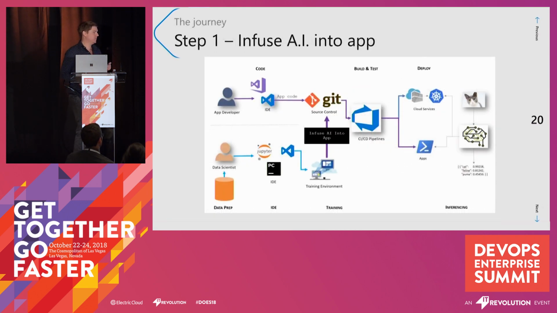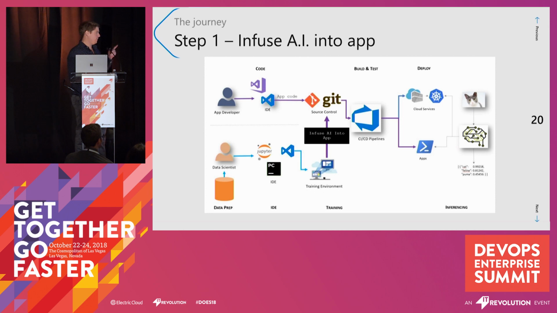So step one, this is what I call the nasty handoff phase, where the data scientist throws the model over the wall to the developer, says, hey, make this work in the application. I think I've got something that's better than your conditional statement you have in your code. That usually takes on the order of a couple of months today to be able to actually use the model in a real application in production. Even longer for some teams, depending on the compliance concerns that are involved, what type of data is in the model.